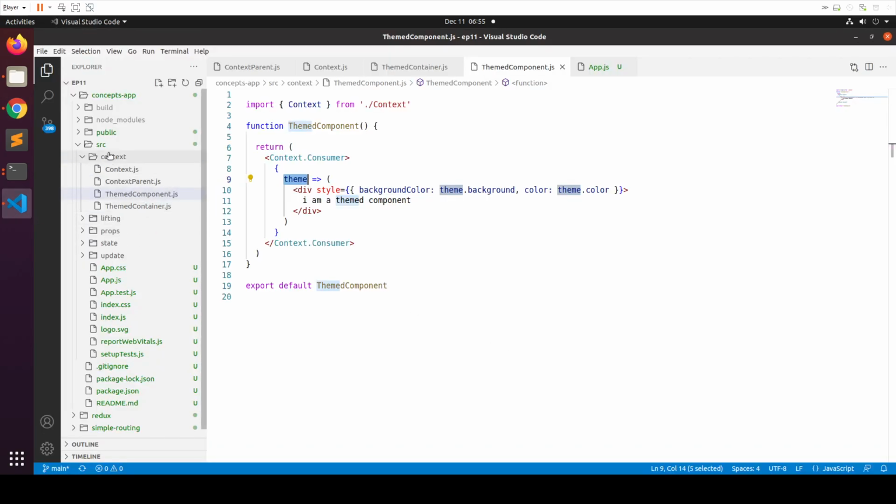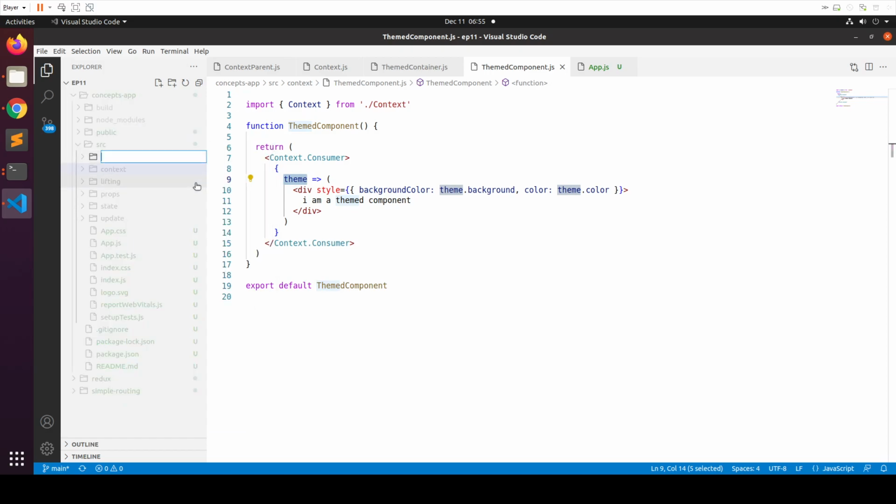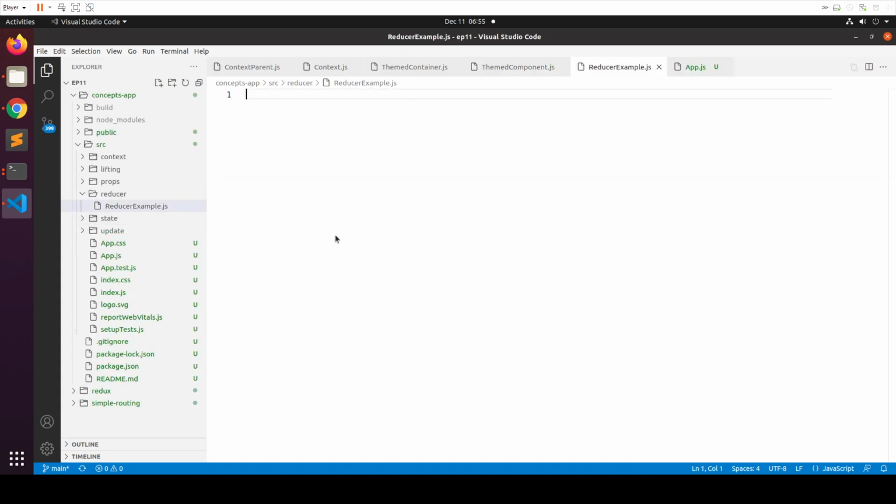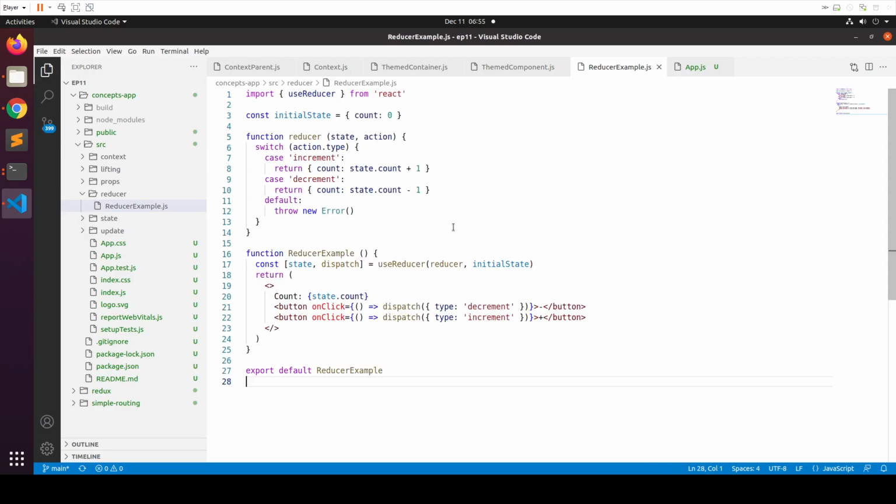Now let's see the second thing which we might use, which is called the reducer. Now this is going to be a simple example, but which is going to allow us to understand the general principles of reducers, and this is going to help us with understanding Redux. Now what's happening in React is that you have the reducers from Redux, but in a partially implemented form. You can use them, but you're going to run into some complications.